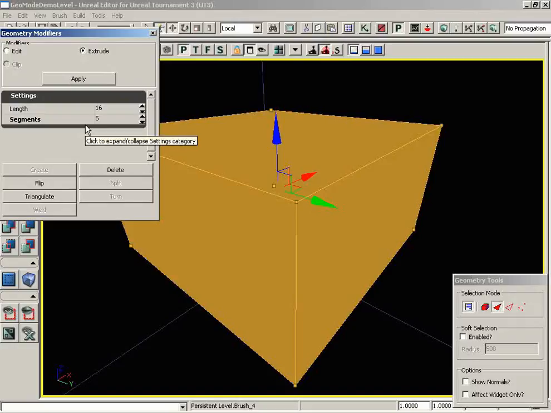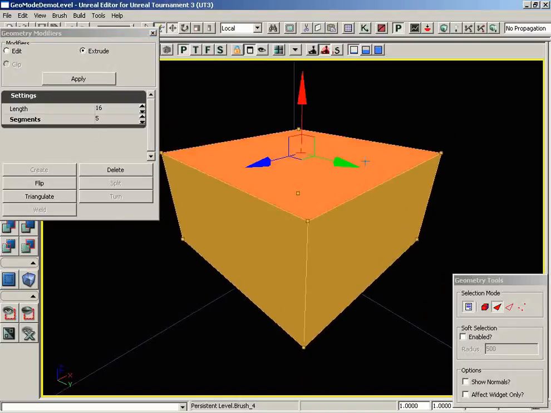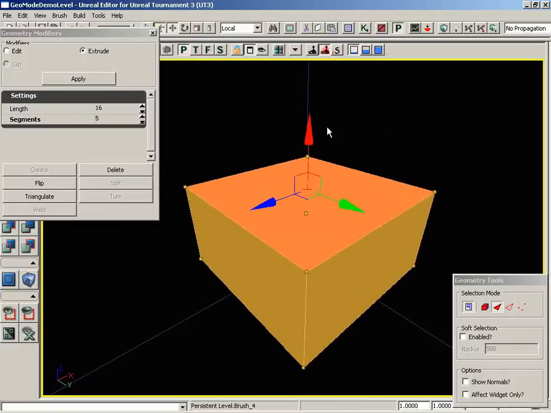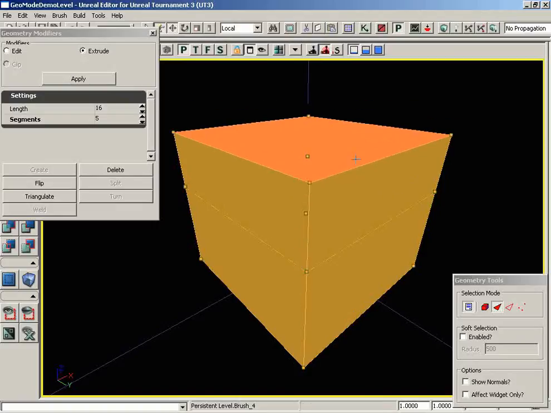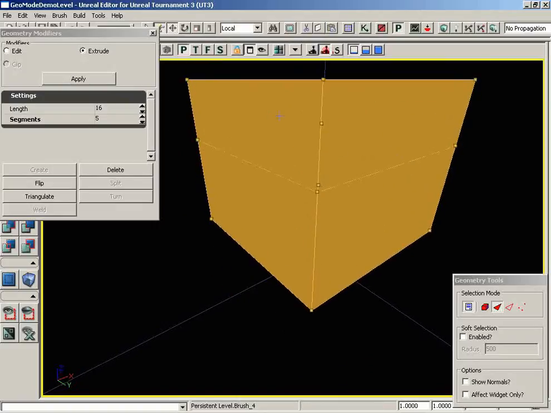Now if I jump into this mode, you'll notice that we get a new settings window, and that is because there are two ways to handle extrusions inside of geometry mode. We can do them intuitively, or we can do them by numbers that we actually set. So let's start off by just selecting a polygon here on top of the surface, and with my move widget, or my translate widget, I'm just going to pull this face up into the air, and notice that what I get is an extrusion. We still keep our original edge, and I've pulled out new geometry that is attached to the original location.